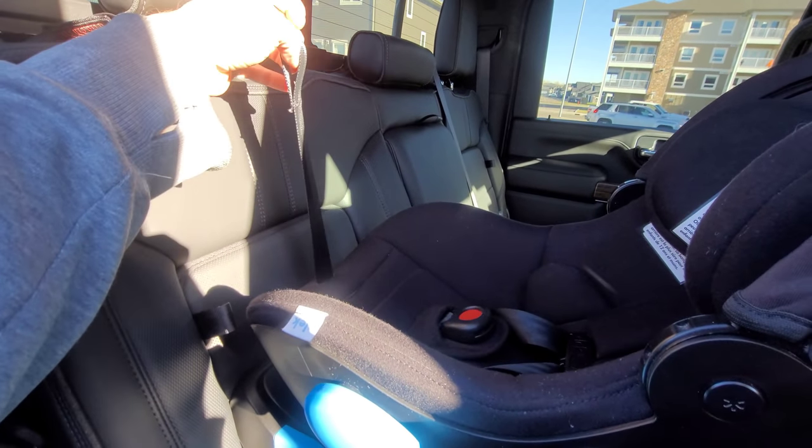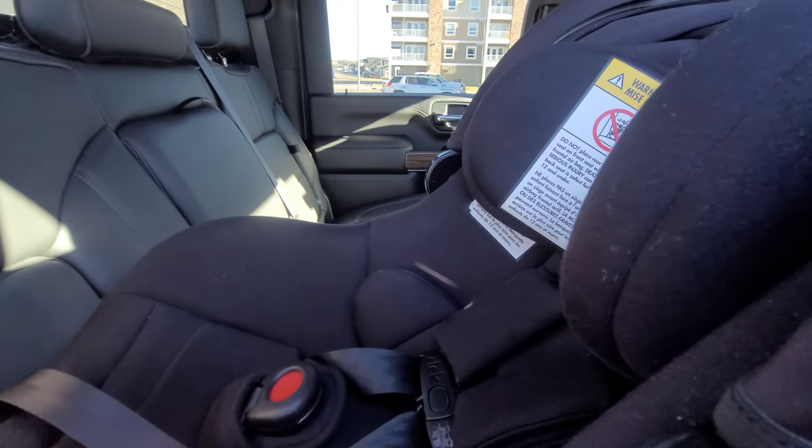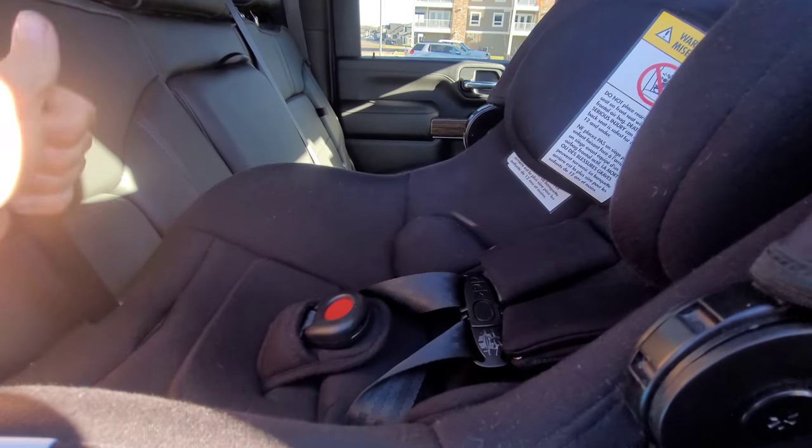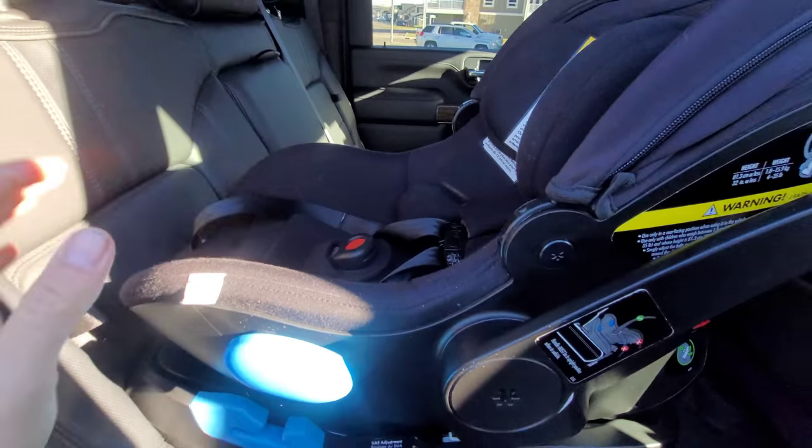So there's this for when the baby's in there. You know what, guys? That's how you tighten the harness. Oh, that's how you tighten it. Oh, true enough. Okay, I like to think I would have figured that out. All right, there. So, anyways.